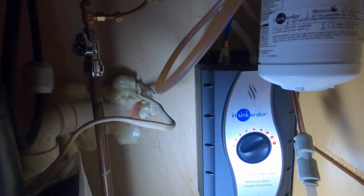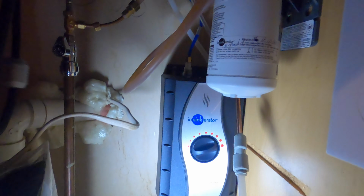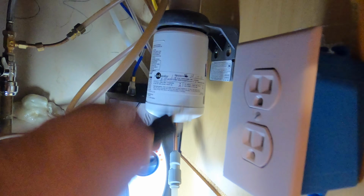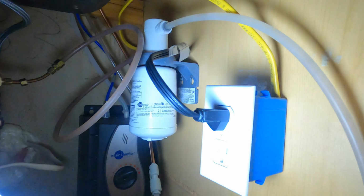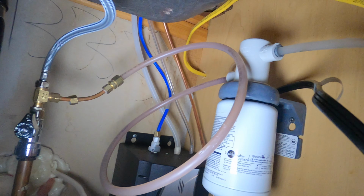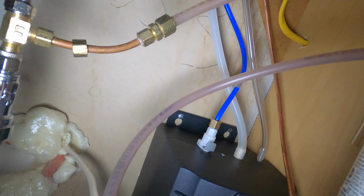All right, guys. So we're down here checking for leaks, and of course there are no leaks because these are really non-pressurized whatsoever. So you don't have to worry about that. All the controls are in the head. I have this set for a little bit hotter than the last time. Let's do that. Let's make it a little bit hotter. Let's plug this in. Let's make a little cleaner connection and let's see how it works. Okay, as you can see, I just ran the wire up and above, make a little neater connection, keep it off the ground. Again, no leaks. Hopefully you can see that there.